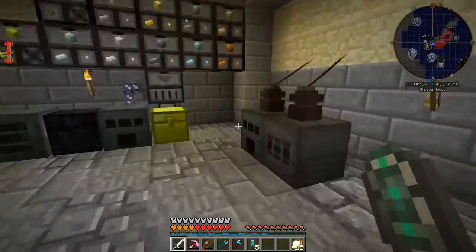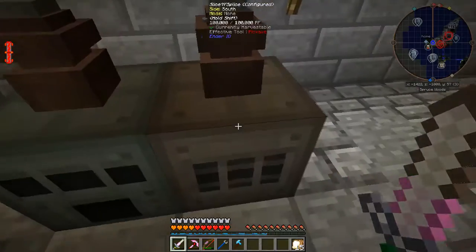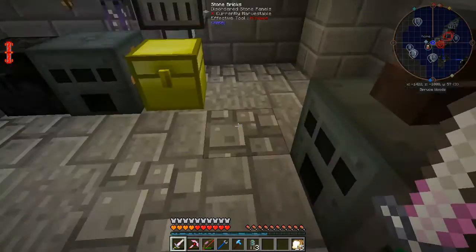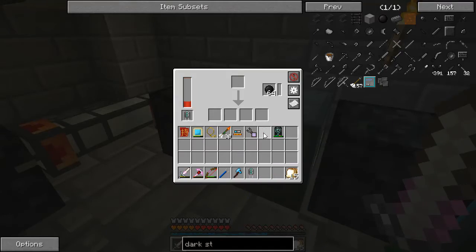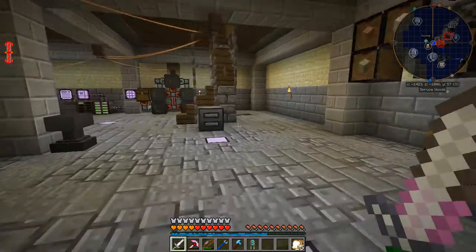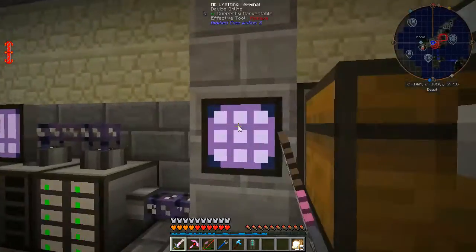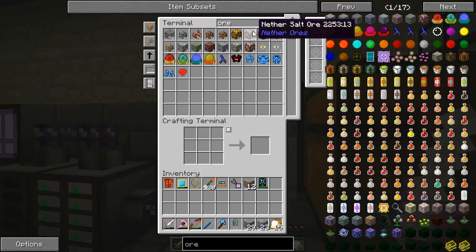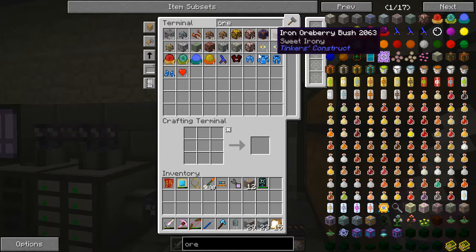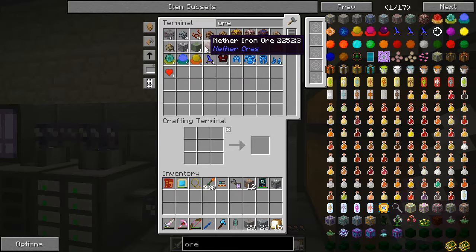Let's go up here, and not that I use these machines very often, but we'll go ahead and throw some capacitors in here. These are going to be crucial because this is my primary ore processing. And to take a look at what this does for us now, I think I've got some ore. There's some iron, and some tin, just some random things that I pick up along the way. What else we got? Silver, that'll work. Uranium, aluminum, nether ores.